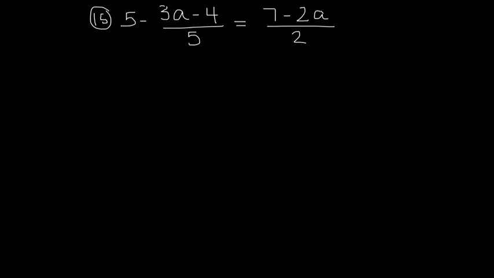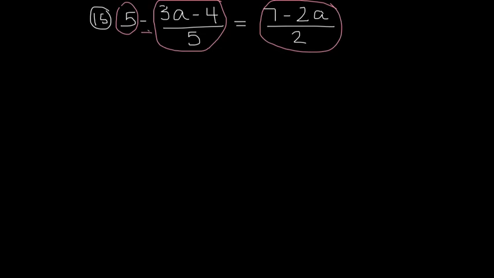This problem is a little bit more involved because of the fractions. Please note that a fraction is a term. So if you see one fraction bar, like in this case, even though it has more than one term in the numerator, that 3a minus 4 is actually 2 terms. Because there's one fraction bar, there's one term. Same thing with this side. One fraction bar means one term. And then the 5 is a term also.